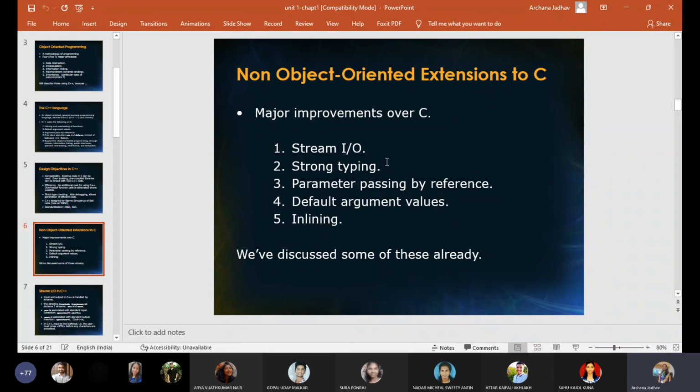I can read a stream of data, and for that you have two functions called cin and cout. That also we'll discuss when we do the first practical; I'll show you practically how the cin and cout functions work. Like you have printf and scanf in C, instead of them in C++ we will be using cin and cout. Cin is to take the input from the user and cout is to display or print it on your screen. So cout works like your printf and cin works like your scanf. Is this clear to everyone?